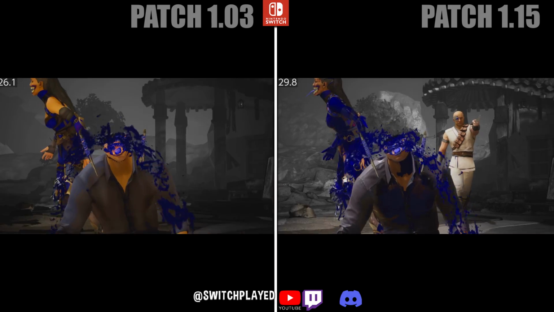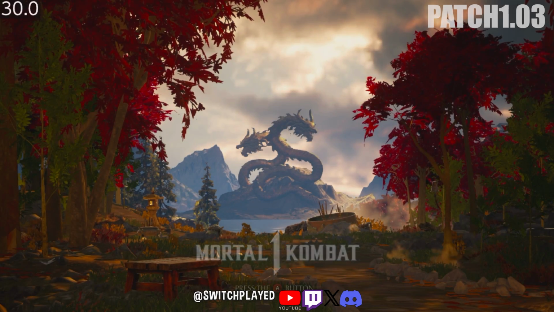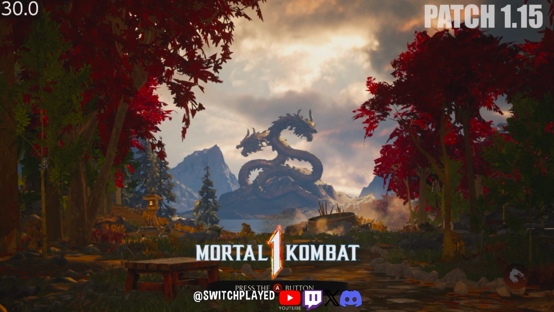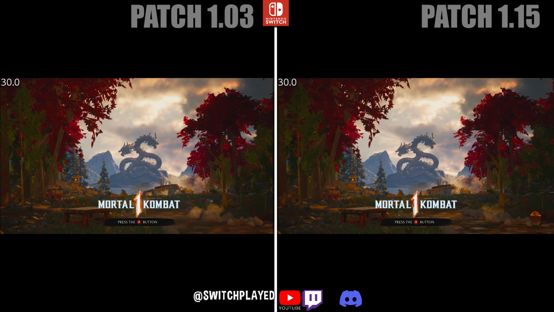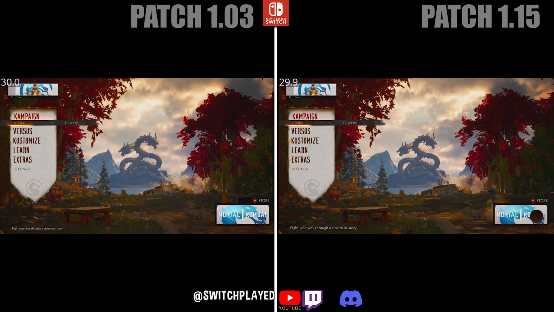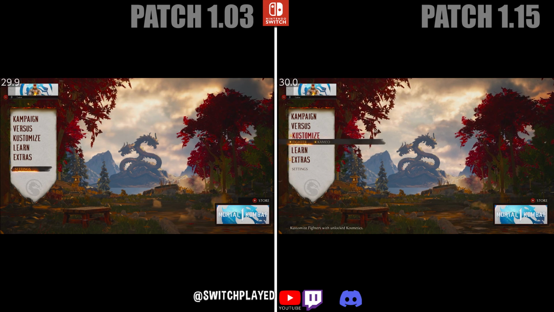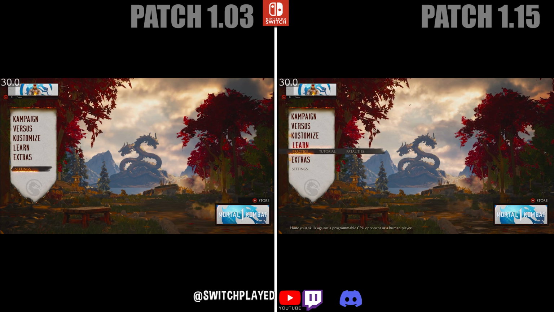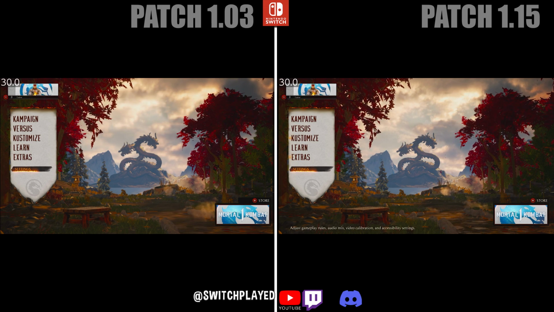So without further ado, let's begin. So the first thing that we're going to be looking at is the visual changes and FPS changes in the main menu. As you can see, not too much has changed in the main menu, but it does look at least a little bit better. We've got some more visual effects, and there are more of those little butterfly things flying around the screen. The leaves on the trees are more detailed. Loading times do seem about the same, but things change when we start moving beyond that.